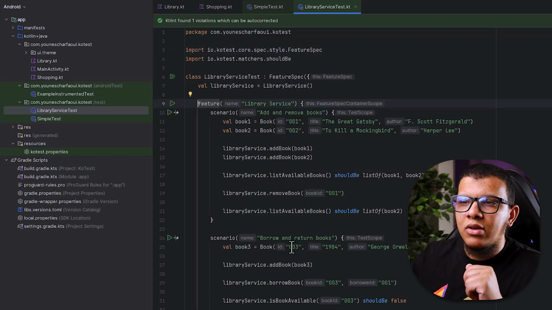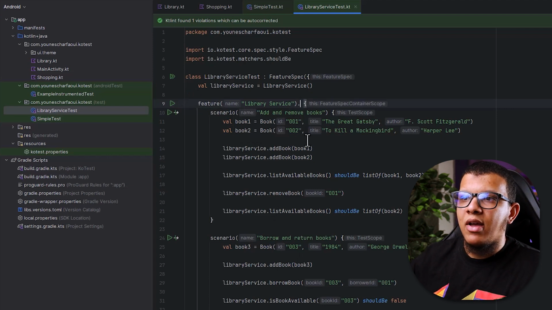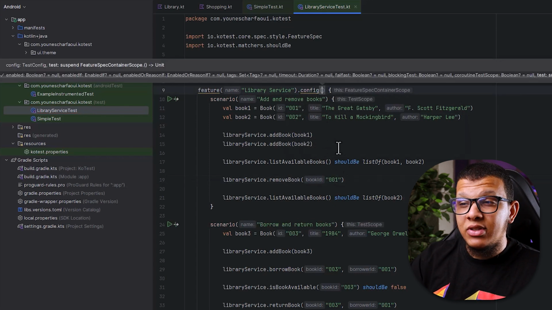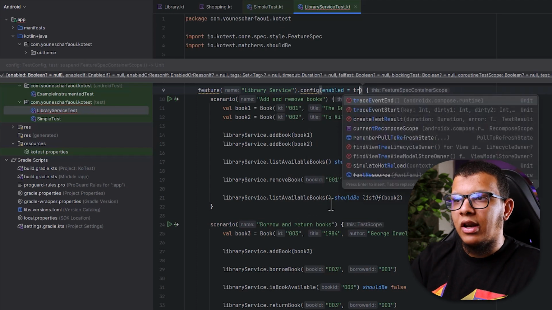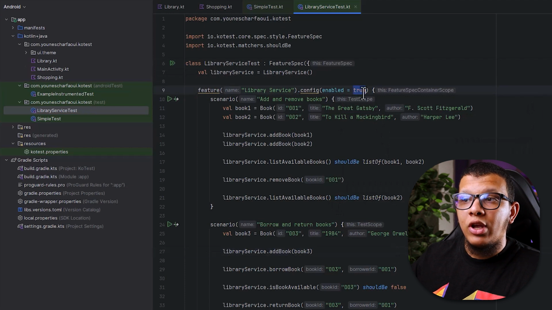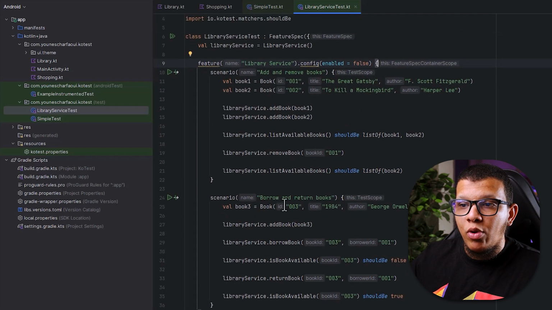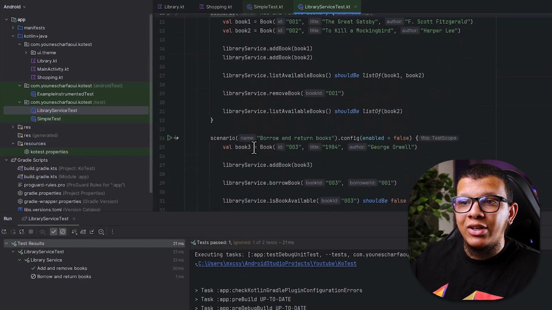Now I want to talk about something called properties or configurations, right? So for this feature, I can disable it and enable it via certain stuff. For almost all specs, there is this kind of config, okay? Here in the config, you can enable many things. First thing, you can use the enabled. And with this enabled, you can enable the test or not. You can enable the test, for example, like the following, or you can disable it. Okay, so this, by consequence, will disable everything. So if I want to enable only this test, for example, I can copy this one and make the enabling here. Okay, so I don't want to run this one. So when I run everything, I'm going to run this one and you are going to ignore this one.